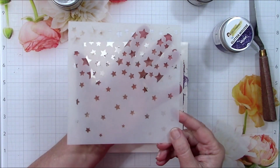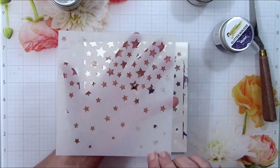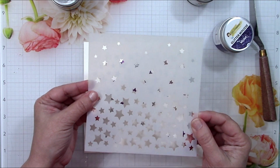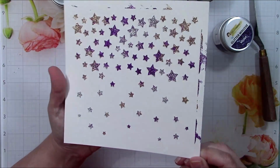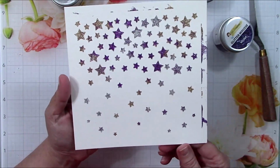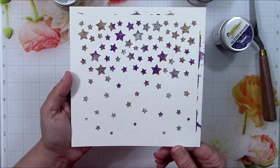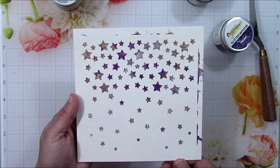Alright guys, I went ahead and washed this, and you see it came clean really nicely. And the cool thing about pixie spray is that it still is pretty sticky back here, even though I ran it through water. So that pixie spray will stay sticky for a little while in a few uses, which is great too. But you can see how pretty that is and all the glitter there. And imagine this with something pretty in front of it and as a background. And it looks like, you guys, I did get every star. I think I did. So I did a good job. All right, I'll be back when this is all dried up and we can work with it.